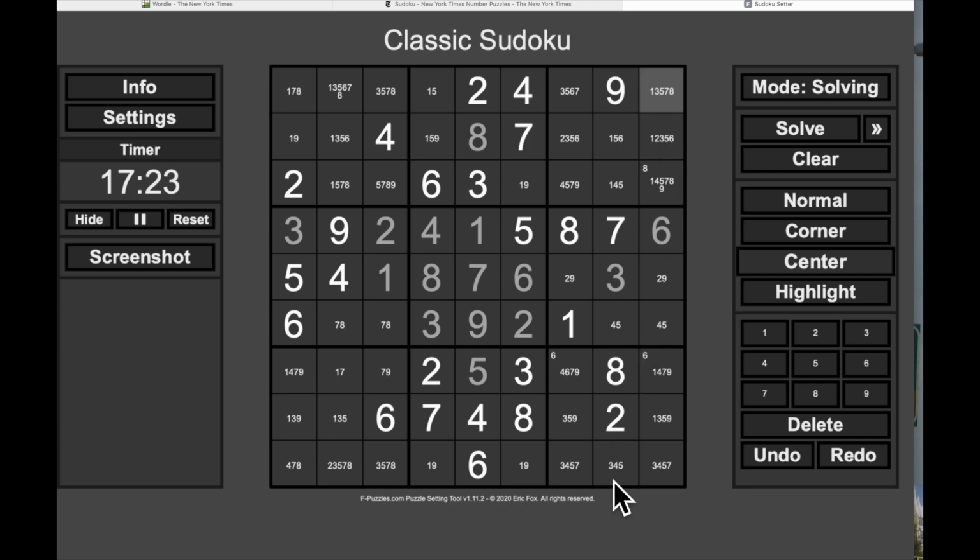Let's see, are there any digits that... let's see. These two are the only ones for 1. So this must be 1 or 6. I don't think it can be anything else, can it? But 9, I still have 3 places. 3, I still have at least 4 places.